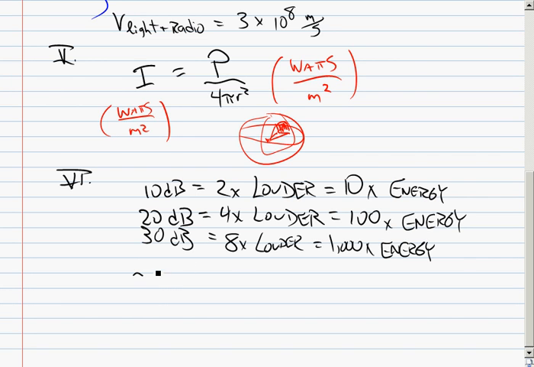Another way to look at this is roughly, okay? And it's because we're not doing the main math. 3 decibels is about twice the energy, okay? But it's not twice the loudness. In fact, your ear can't really distinguish 3 decibels in terms of being that much louder, okay? Because you have to go 10 decibels higher, 10 times the energy, before you actually hear it being double the loudness. So 6 decibels would be roughly how much more energy? Roughly. It'd be what? 4 times the energy and so on and so forth. Okay?